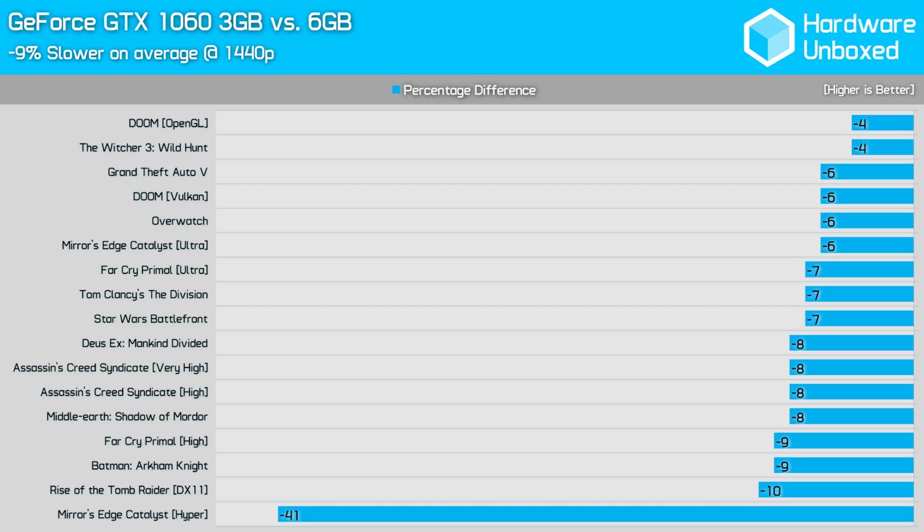The Mirror's Edge Catalyst Hyper test is almost irrelevant given there's almost no difference in image quality between the Hyper and Ultra settings. Dropping the setting back to Ultra saw the 3GB 1060 become very competitive and even matched the frame time performance of the bigger 6GB model. The only other game to present an issue was Batman Arkham Knight, and while the 3GB 1060 did deliver perfectly playable performance here, the frame time results did fall away a bit.